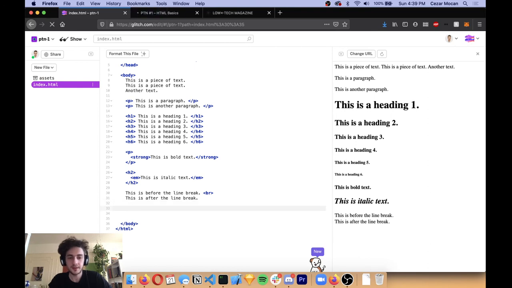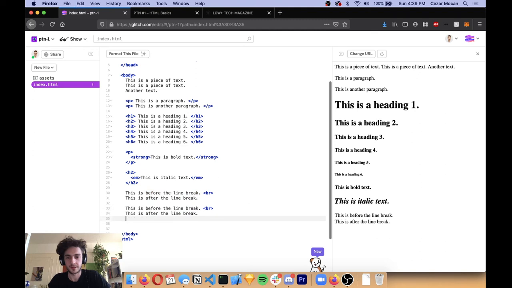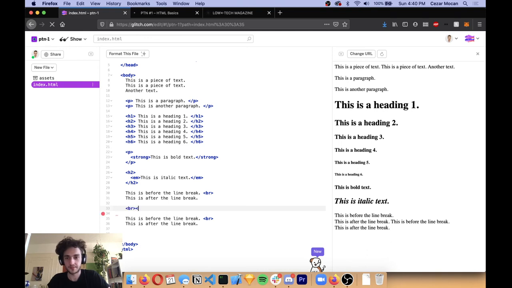The other tag that's very similar to the line break is the HR tag, which stands for horizontal rule. And it's just a horizontal line that shows up. Okay, let me do another. Maybe let's do 2 line breaks here between our 2 pieces of text. Let's do 3. Right, so we see the spacing in here increasing.